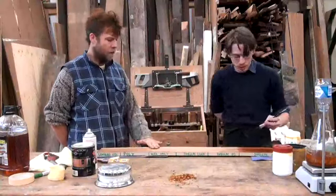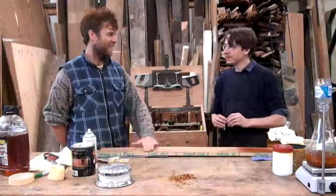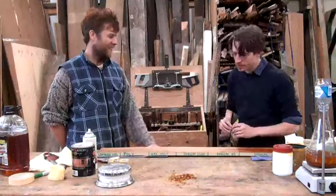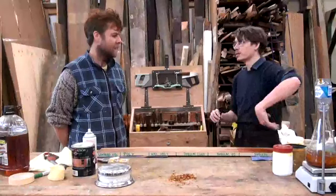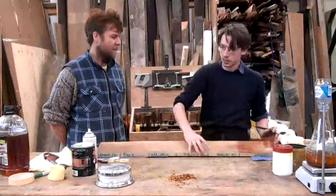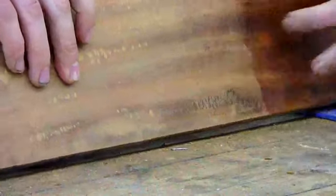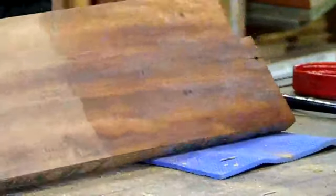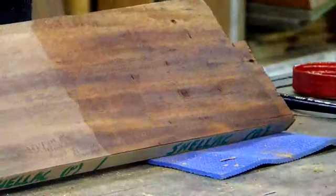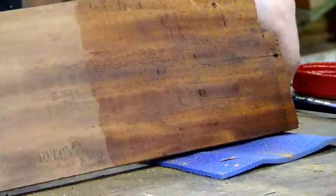How would someone identify the direction of the grain at home? I mean, look for the long lines in the timber. In this case, let me have a look at that again. You can see that there are these long grain lines going this way, and that's the direction that you want to go. Some pieces of wood will be a little bit weird, but just follow the lines that you see. Can you see that? Yeah. Good.